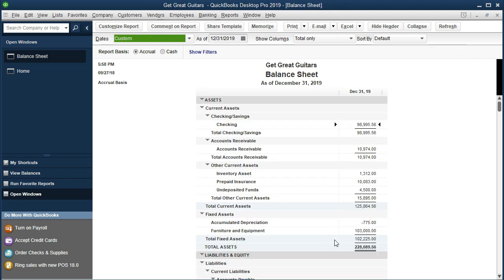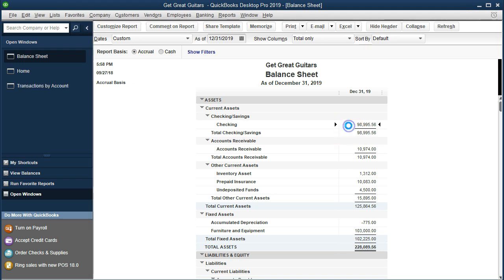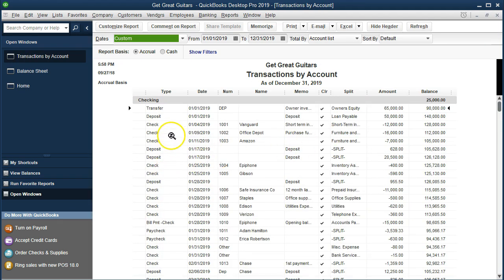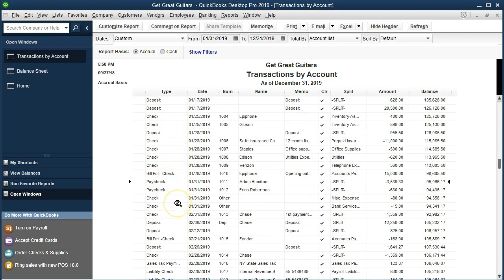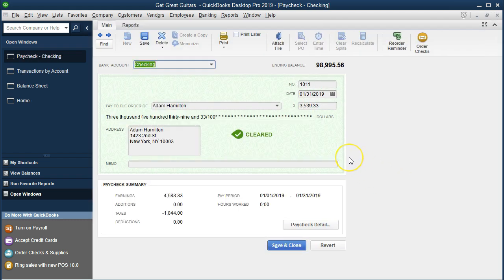Okay. So normally the payroll would be decreasing cash. So we would expect some of the decreases in cash to be payroll checks. So as we enter that information there, if we double click the checking account, scrolling down, and we're looking for specific checks, it'll say check, but QuickBooks is nice to say, hey, this is a paycheck, not just a normal check. It's still a check. It's the same thing, but it's a paycheck. So if we double click on any of these paychecks, then this paycheck was driven by that process of us entering the payroll.